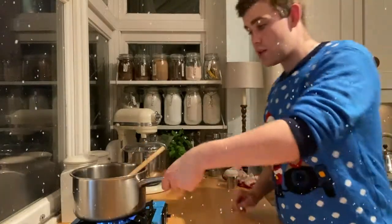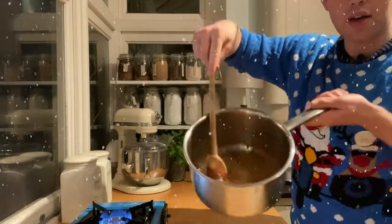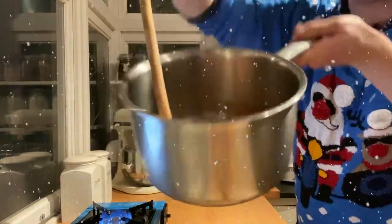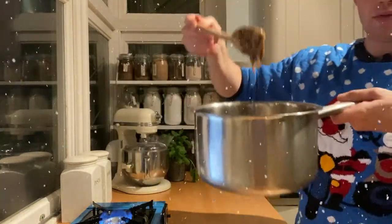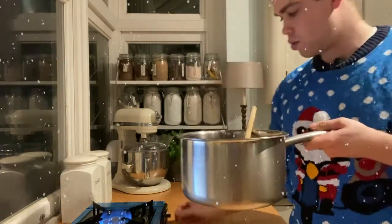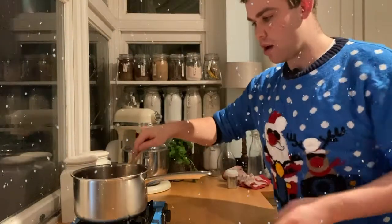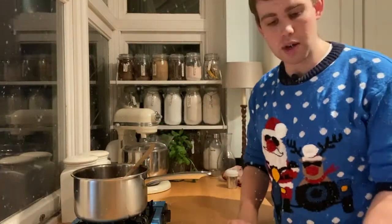So those ingredients are now thoroughly combined in the saucepan. I'll try and show you. You can see there it's this lovely thick syrupy consistency. They're all combined. We're going to take that off the heat now. And we are going to add in our bicarbonate of soda.